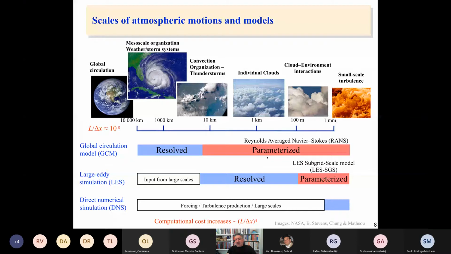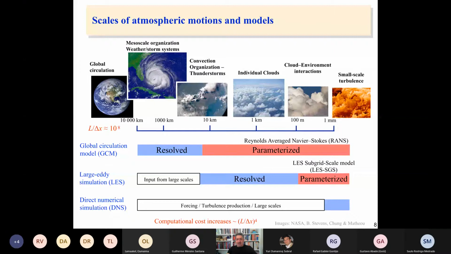So you can do LES, or large-eddy simulation. You can have domains that don't cover the entire planet, they cover a small section of the atmosphere, but even with LES, you cannot go down to maybe 1 millimeter, which is the smallest flow scale in the atmosphere. You still have something that needs to be modeled. This is easier to do because it doesn't include the entire cloud anymore. LES, and I'm going to show many examples, actually resolves clouds. You can have clouds in your simulation, but there is still a range here that you have to model.